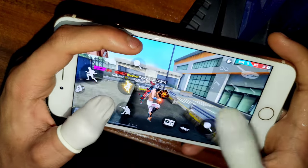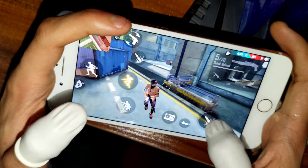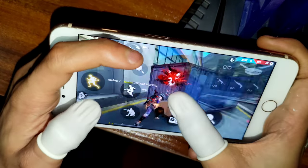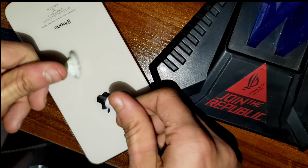Watch this training clip carefully to understand shoot and run perfectly. See how I use my left claw to switch and jump, and my right thumb to shoot. At the same time, I use my left claw to switch and run. Shoot, switch, run — shoot, switch, run. Easy. You can do it even better.